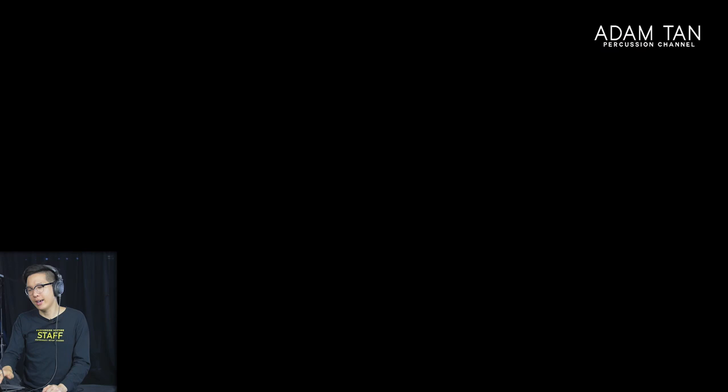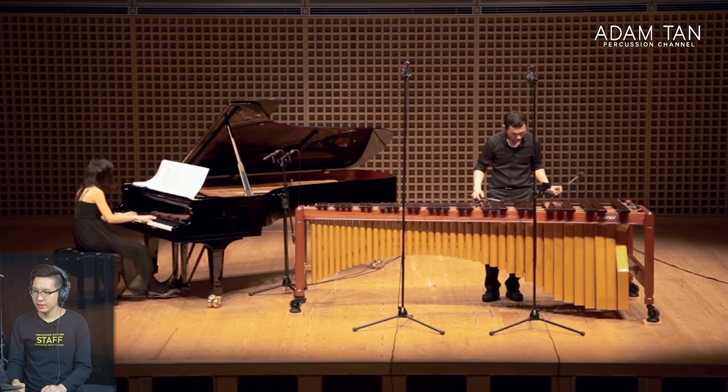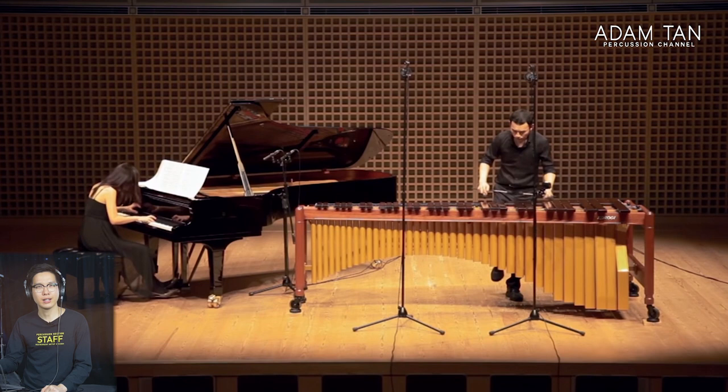I think Fumito's sound during the accompaniment parts sounds more like accompaniment. Whereas Gabriel's one is maybe a little bit too loud and a little bit too hard, especially the non-bass notes. Because Fumito's going very soft on those, whereas Gabriel's going harder. I think Fumito's approach is a little bit better, but otherwise still good.